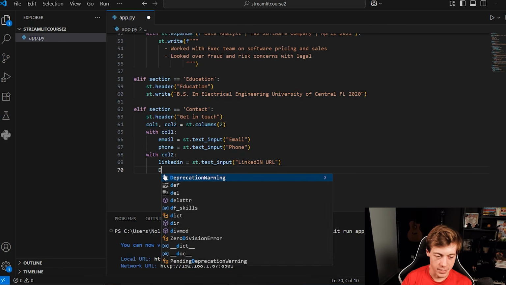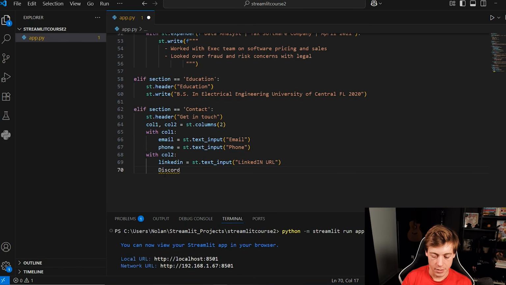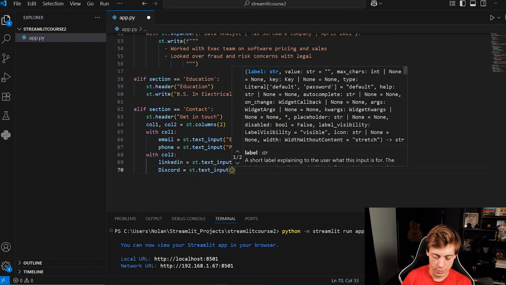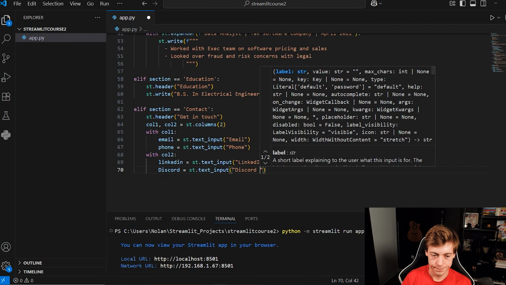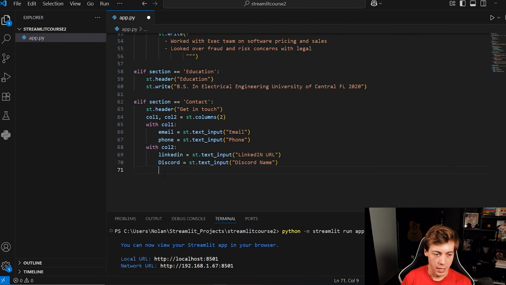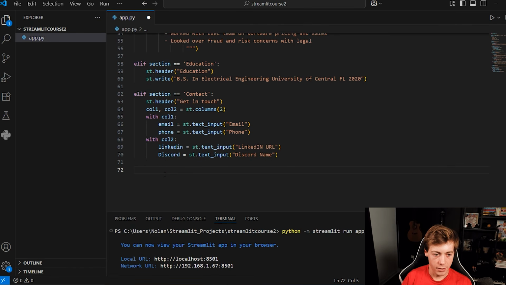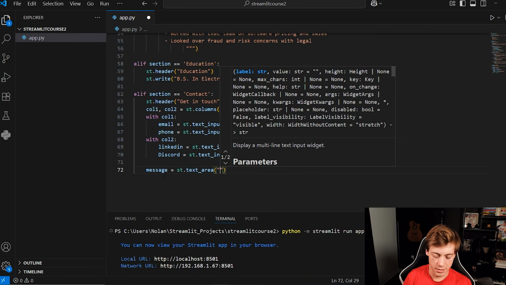And then we'll also have Discord equals st.text_input, and you'll put Discord name. All right. And then lastly, what we're going to do over here is say message equals st.text_area, like that. We'll call this message.